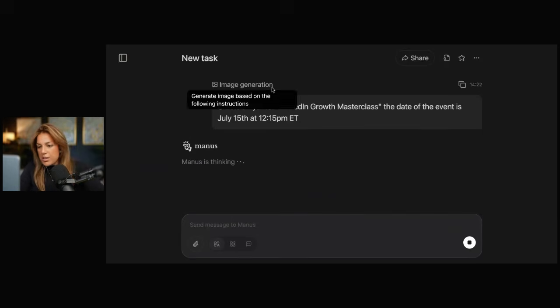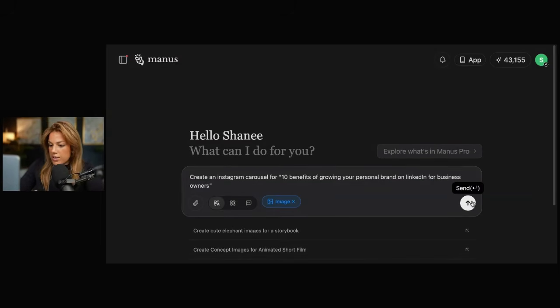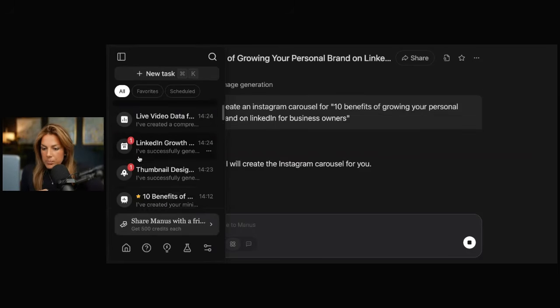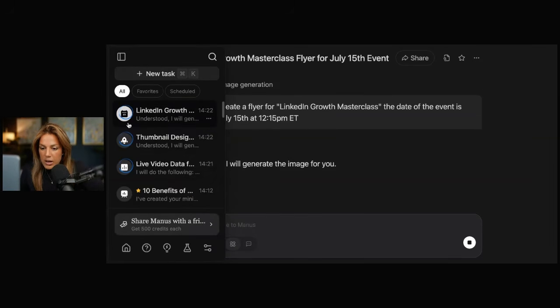Then click image. Create an Instagram carousel for 10 benefits of growing your personal brand on LinkedIn for business owners. Send. So we'll see those different types of images and how well they do.